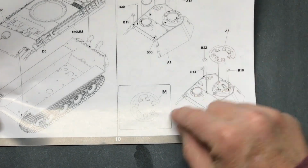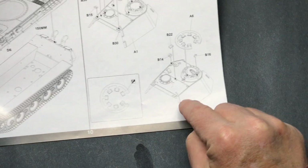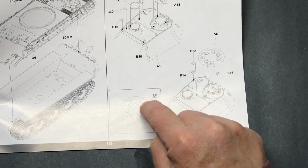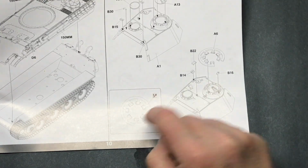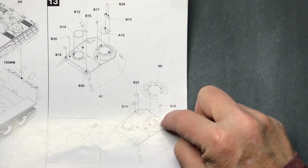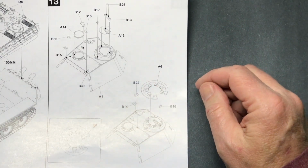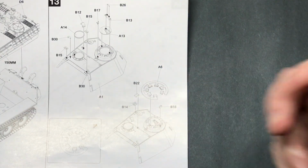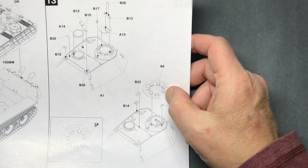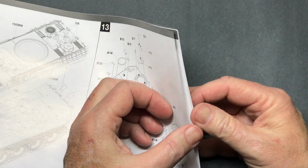Now, another time-saving option is this right here. These episcope covers, armored covers, they are molded on this ring. So you just drop the whole ring in place, glue it all, let it set up, then all you have to do is cut all of those sprue gates, toss the thing. If you have a really nice set of covers, you may not have much cleanup to do at all where the sprue gates were. Just another one of those time-saving measures.